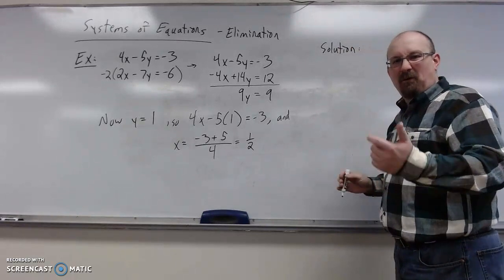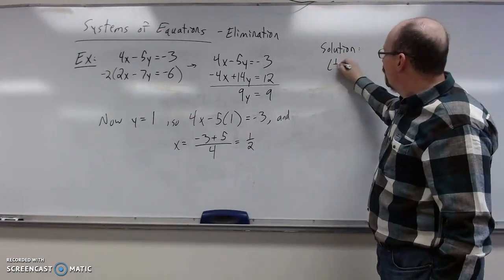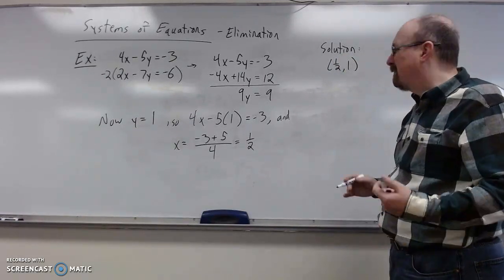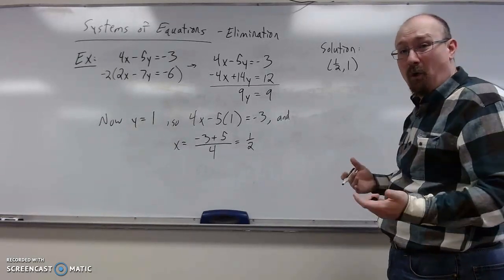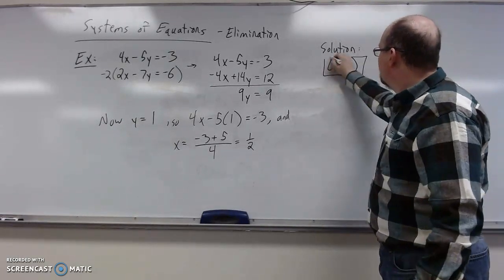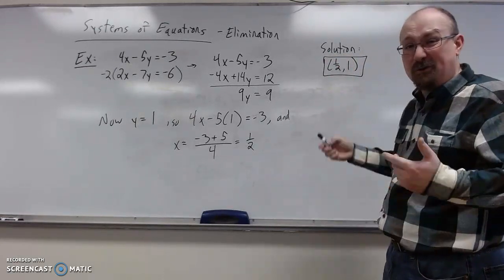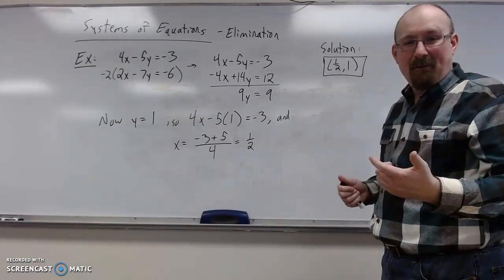Again, on some level, writing x equals 1/2, y equals 1 is fine, but it's kind of useful to have it as an ordered pair, but you could also write x equals 1/2, y equals 1, as if you were just working this out on paper. It's important, though, to remember to convert it to an xy ordered pair. So that's one example down.